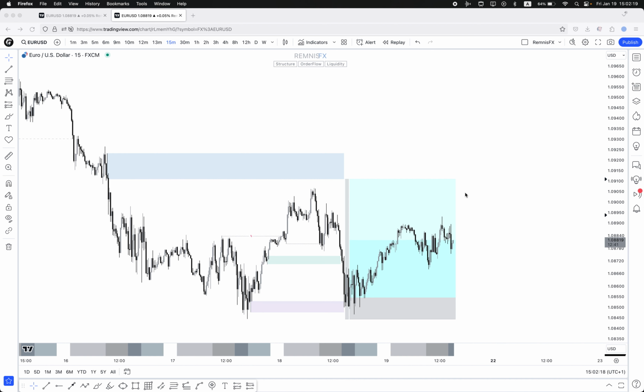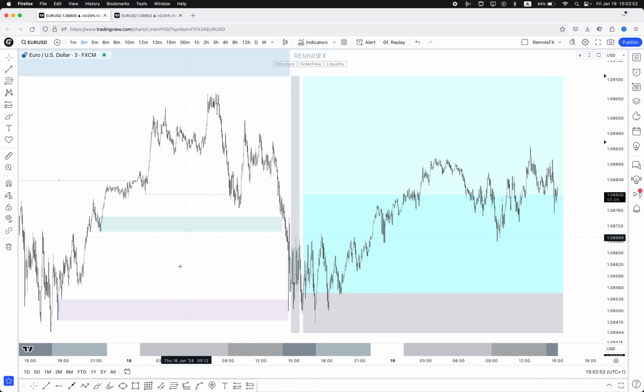Now, another reason I think that price will continue higher is because, obviously we cannot see it here on the higher time frame, but on the lower time frame I just missed a potential entry. But don't worry, guys. As usual, I am collecting a lot of screenshots, at least of all the before and after screenshots of my entries, along the way. Let's go to the 3-minute time frame.